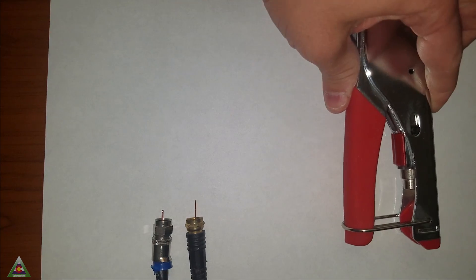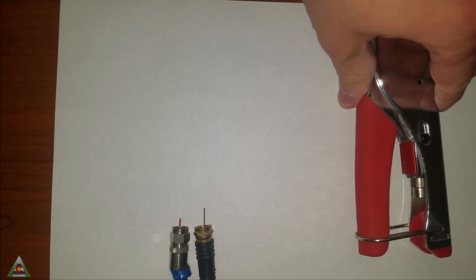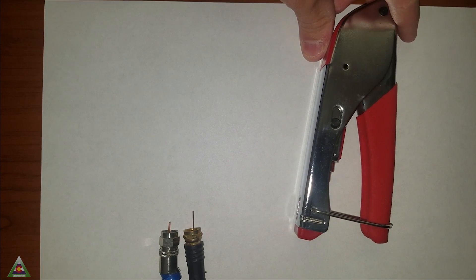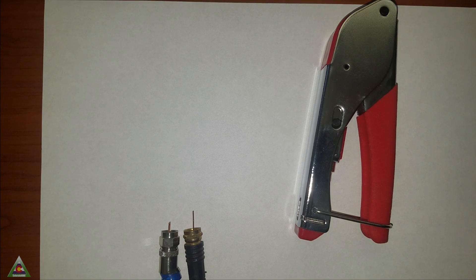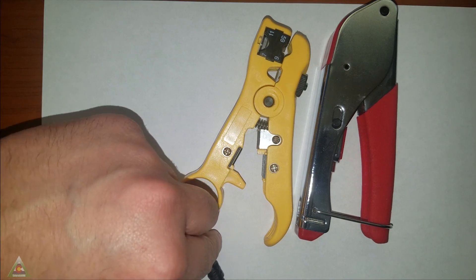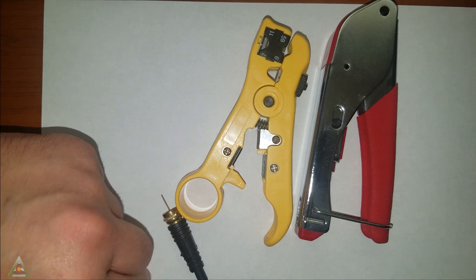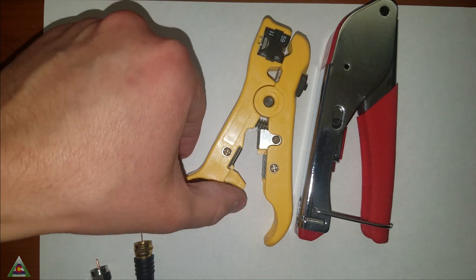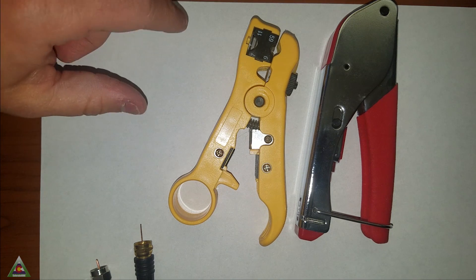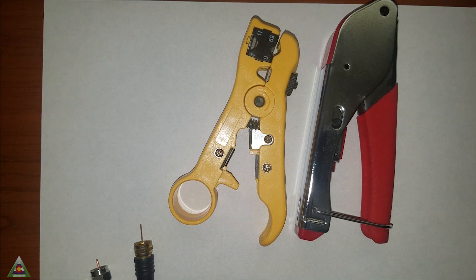It is going to be helpful to have a couple of tools and they're not that expensive. The biggest one is going to be a crimping tool, which will allow you to crimp the connection ends so that your connection is well made. The other tool is the cutter — this one has a connection specifically for coax cables. However some folks have done it with just a knife, but it is recommended to have a specific tool because it will cut it right to spec, especially if you have several cables to do.